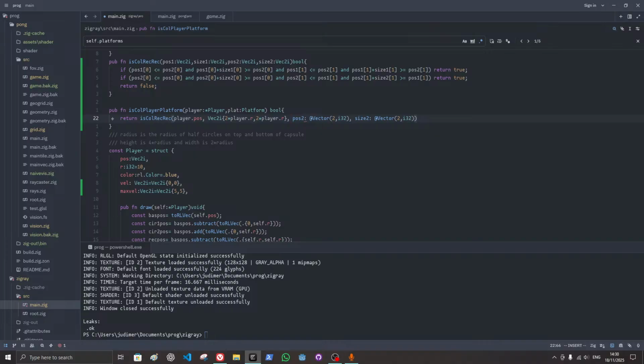And then for the second position, this is the position of the platform. And this one is the size of the platform. Okay, this should work.